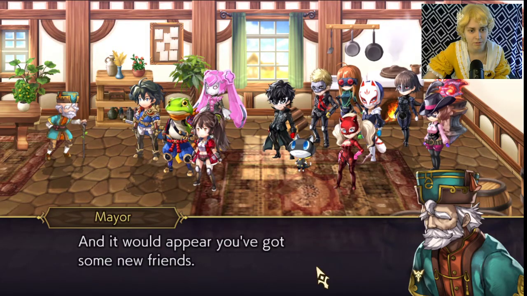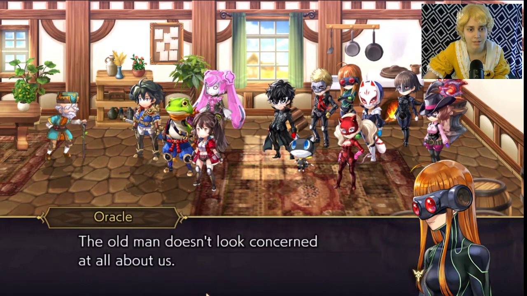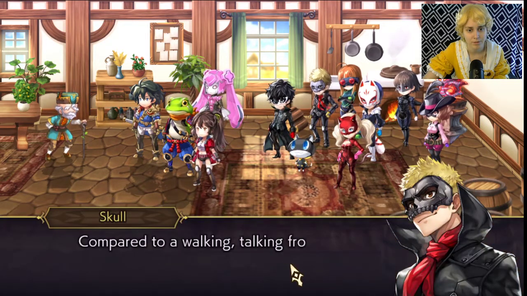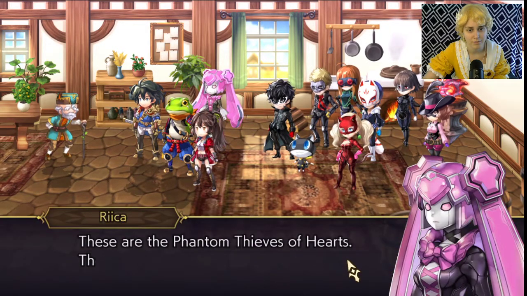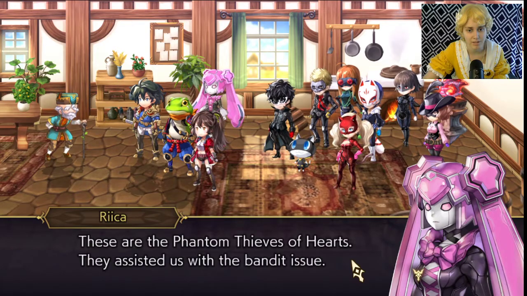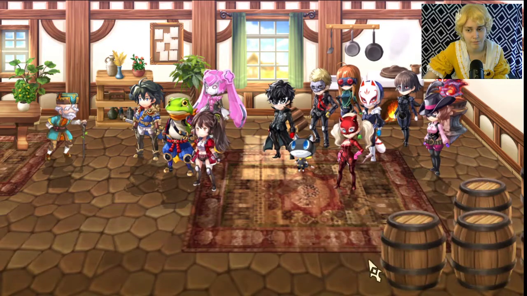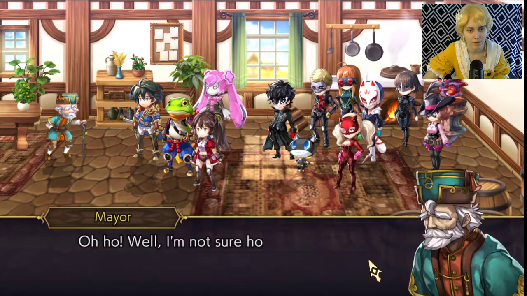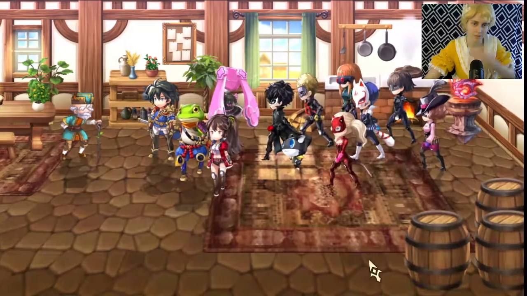It would appear you've got some new friends. I can only assume that Amy is in fact descended from May. The old man doesn't look concerned at all about us. Compared to a walking, talking frog and a robot girl, we're normal. These are the Phantom Thieves of Hearts. They assisted us with the bandit issue. They have some questions that you might know the answers to. Oh ho, well I'm not sure how much I can help, but help I can be, but fire away.